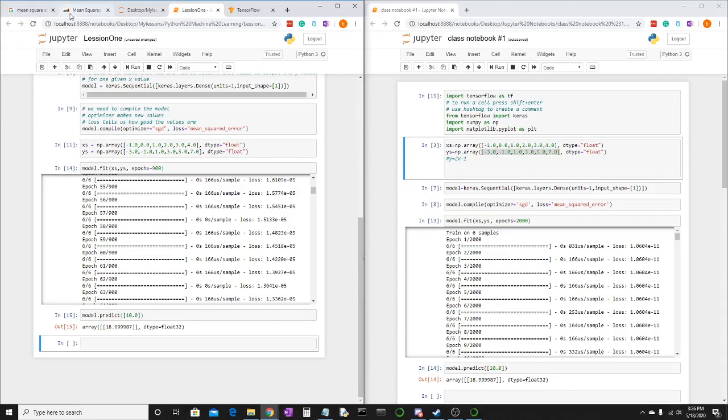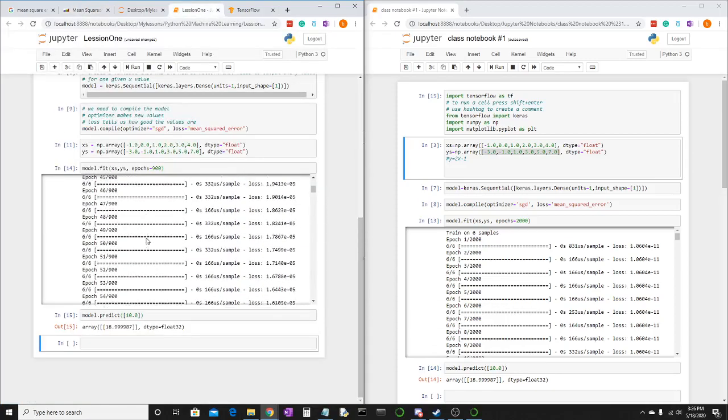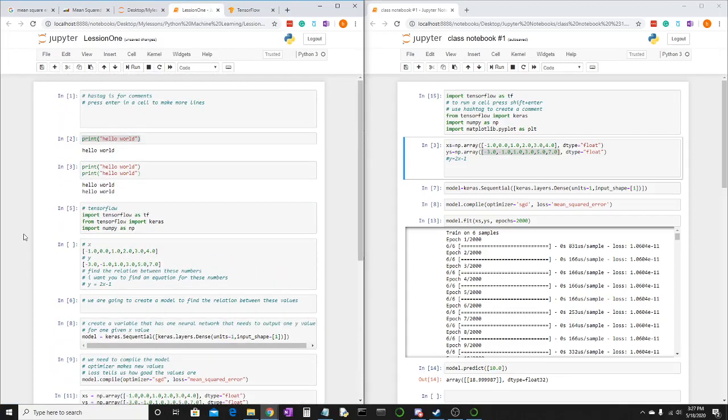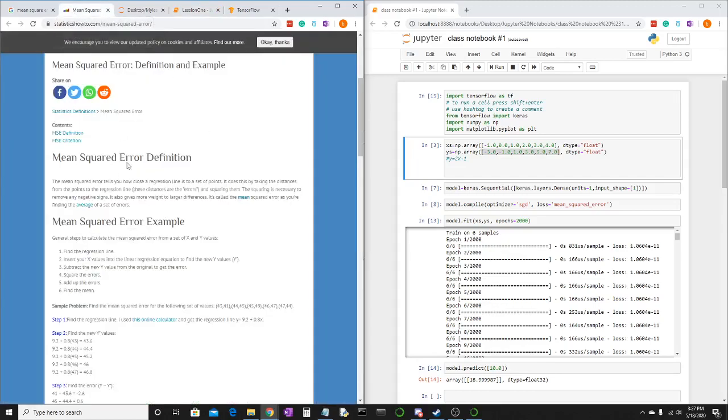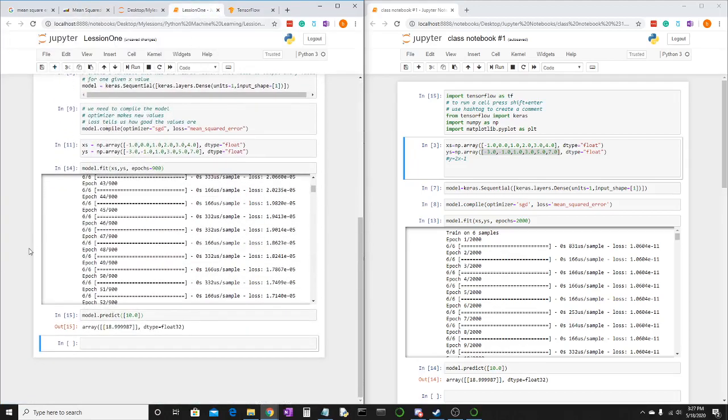And so make sure to look up the mean squared error. This is just one of the mathematical principles that powers TensorFlow. It's kind of crazy that TensorFlow has an equation to use the mean squared error in machine learning. The mean squared error is kind of an old mathematical theorem, but that's what it's doing to find a relation between numeric data.